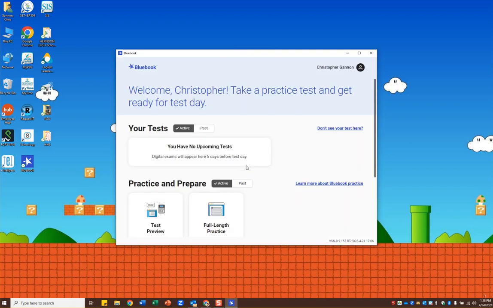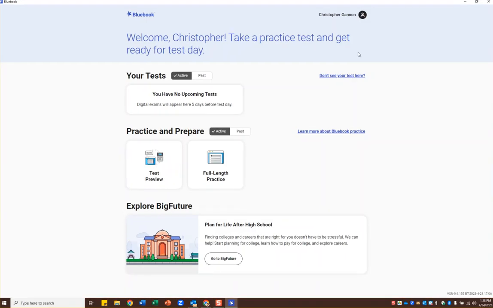So again, it's really important that you know how to log into your testing app. Please make sure that you know your password, and that you get any technical issues like that sorted out before the day of the exam. You will not have time on May 11th to troubleshoot and get tech support. The exam's going to start right away, and you don't want to be shut out in the cold for that.